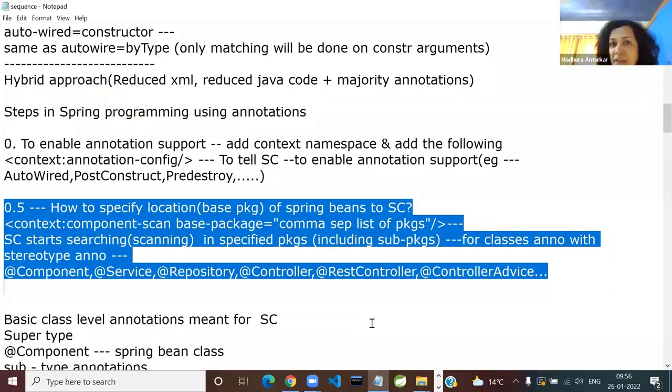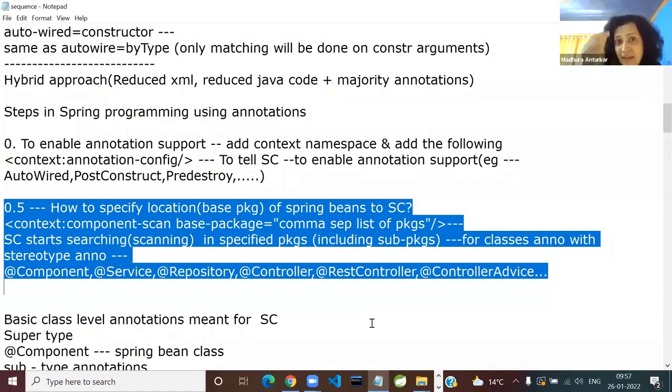So what is the name of the tag? Context colon component scan. So you'll say which component you are talking about. A Spring Bean is nothing but a component managed by the container. So all Spring Beans are components.